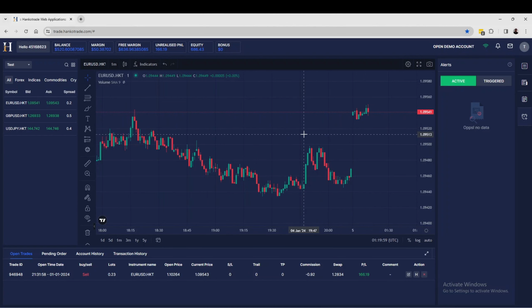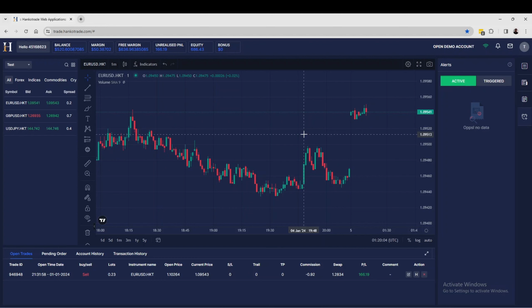I will give you guys a little tutorial of the mobile version from the Android side of things. And you'll see, it's not that intuitive. It's a bit cumbersome. The layout is not as smooth and easy as I would like it to be. But if you can get past that, then you can manage and maintain. But these are just three of the ways that you are able to trade this new ActTrader platform. Hopefully this gives you a little insight on what might fit you better. All right.